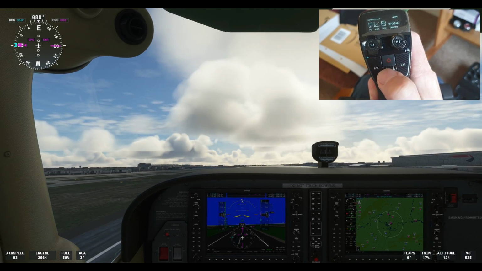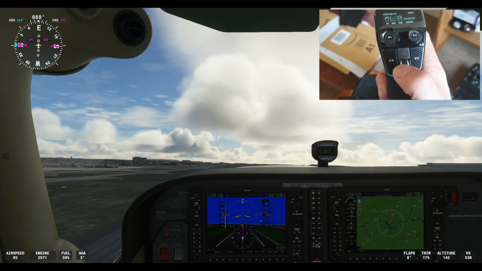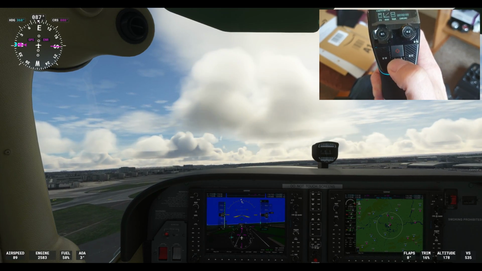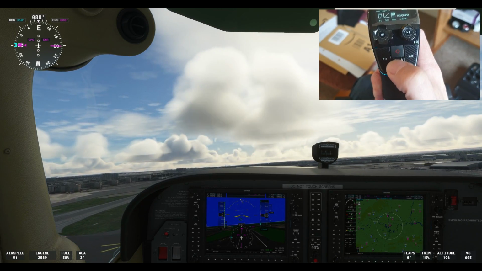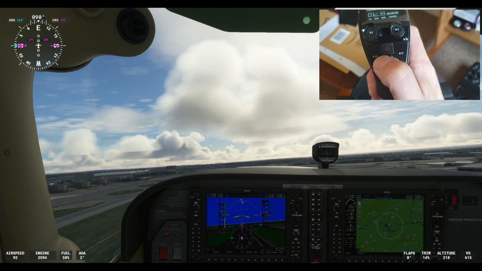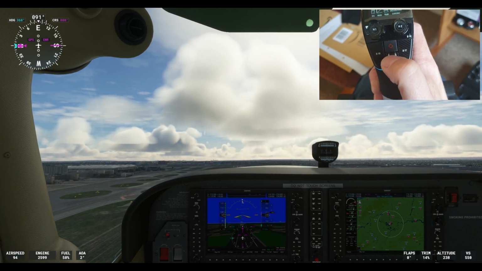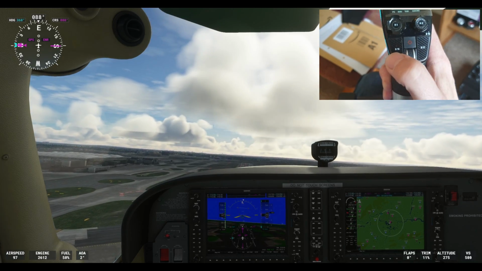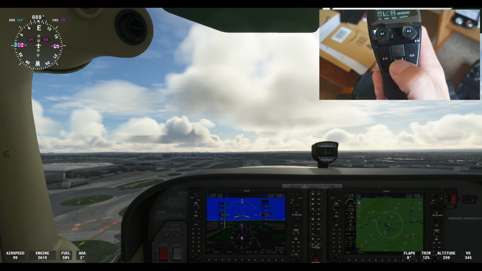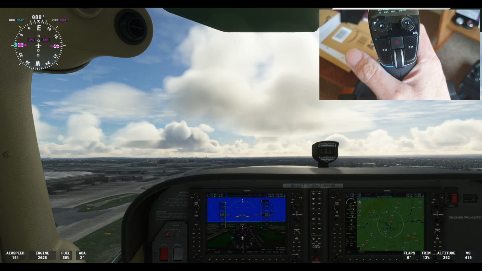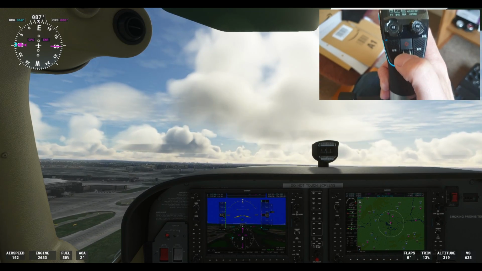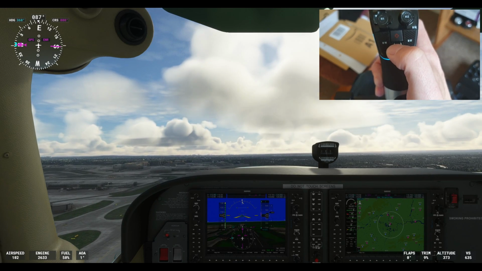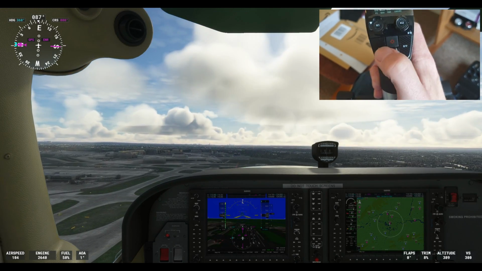I'll actually show you how to get those settings up, just a reminder, just in case you want to test this yourself. But there you go, just using the trim wheel. It's not as good, not as fluid as having it as an axis, but it is more accurate, so it's not going to snap back off autopilot. Not that I've found. I had one issue when you first change it. You may find that it'll snap back like it behaves like an axis, but use it a couple of times and keep it in those settings.